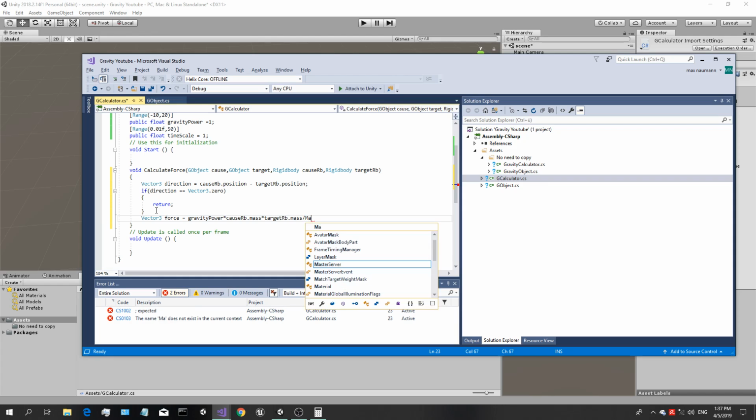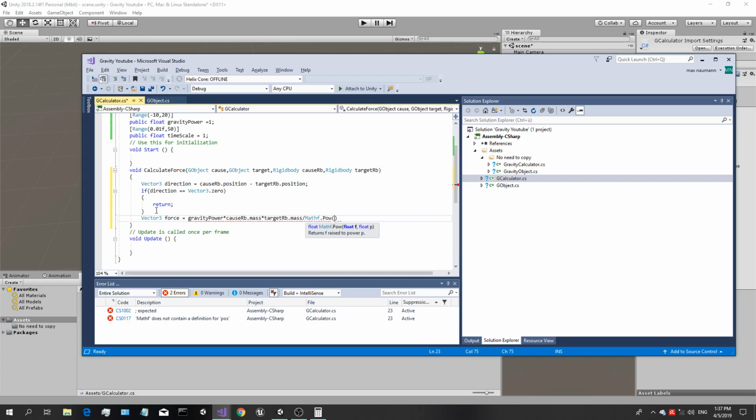So to do that, we will get the Mathf.Pow, and then the distance between them is of course the direction and then the magnitude, and we want it to the power of 2.